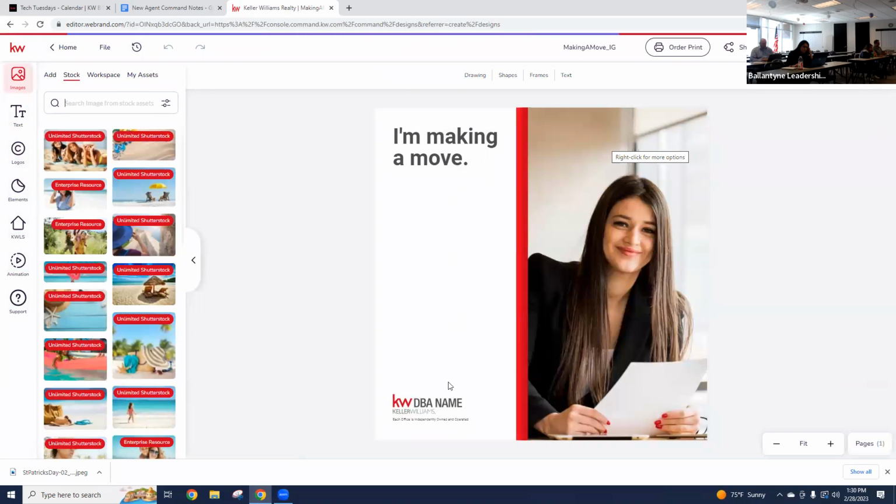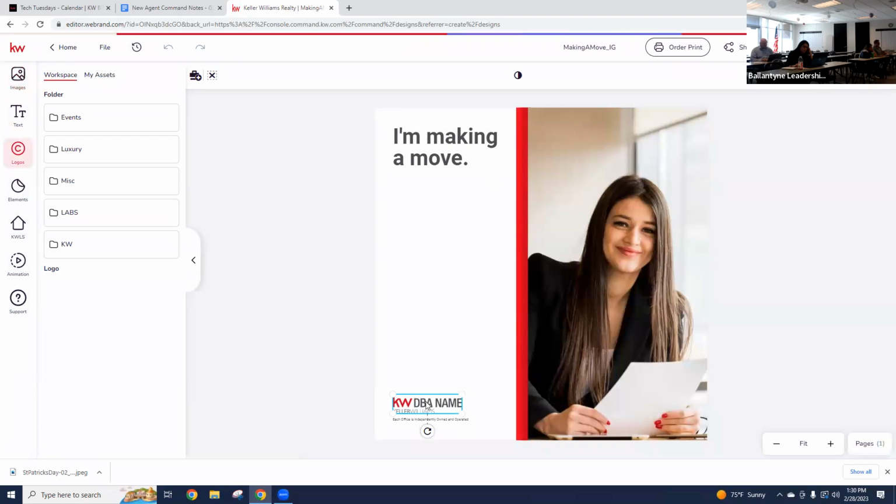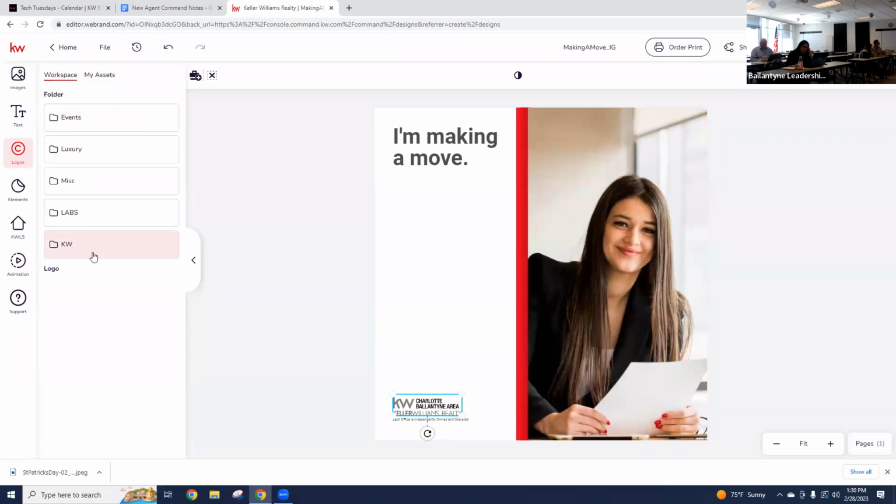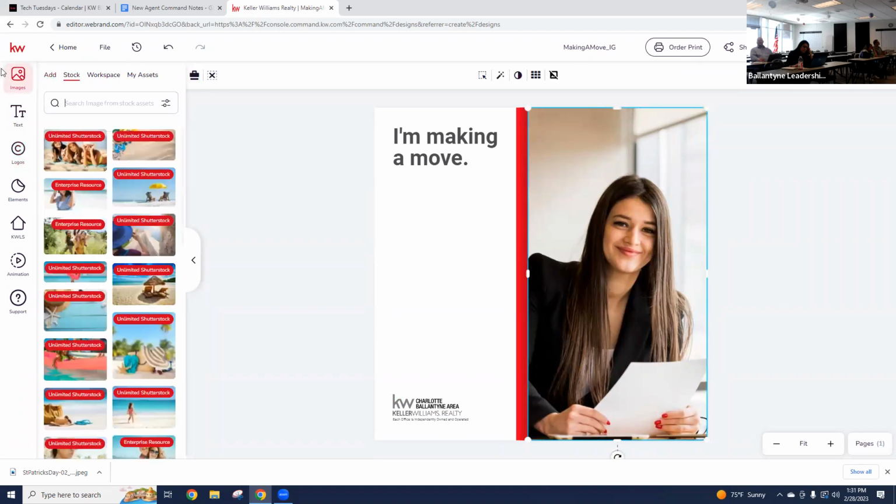So first and foremost, I like to change the logo so I don't forget. So I click on the logo, go over to my assets and replace it. All right. Then with the image, same kind of deal. Anytime I'm changing an image in designs, I always click the image first, because one, it brings me right to my images dashboard.